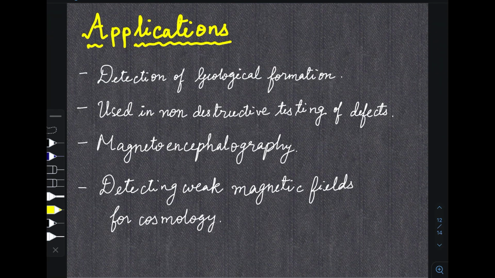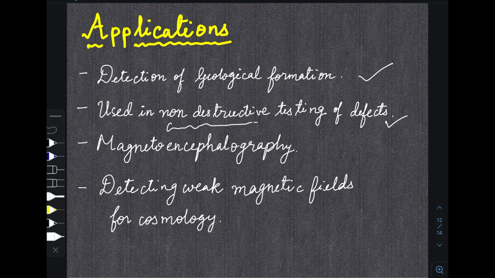Some of the interesting applications of this can be like detection of geological formation in the earth, like if there are some changes in the earth's geology, then corresponding magnetic field changes can be observed. As Earth's magnetic field is very weak, the changes will produce a very weak magnetic flux change, but that can be picked up by our squid magnetometers. It is a device that really doesn't need contact with the sample. We can use it for non-destructive testing of defects in any sample. So if there is some defect and it is changing the magnetic field over there, we can pick it up using the DC squid magnetometers.